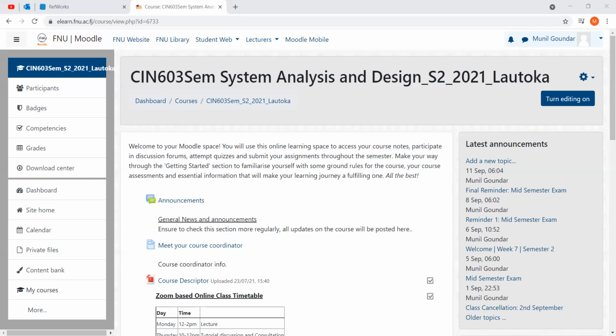Next question. Differentiate between e-commerce, B2B, business to business, and B2C, business to consumer, commerce.